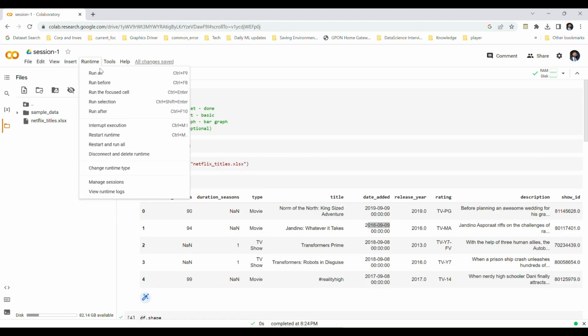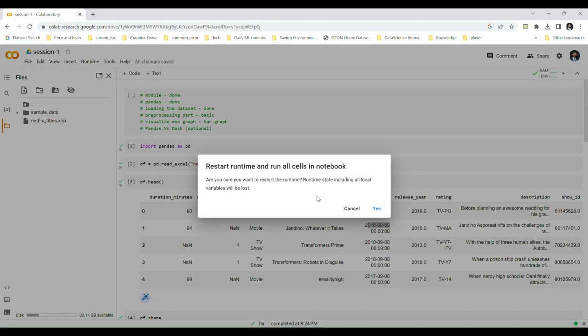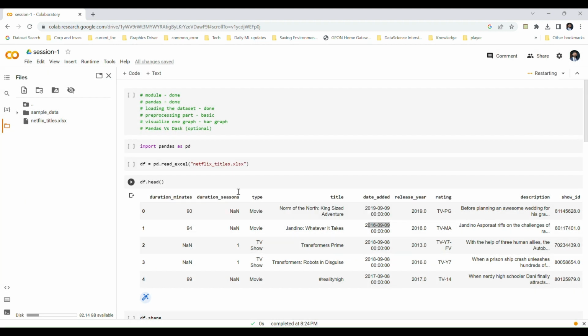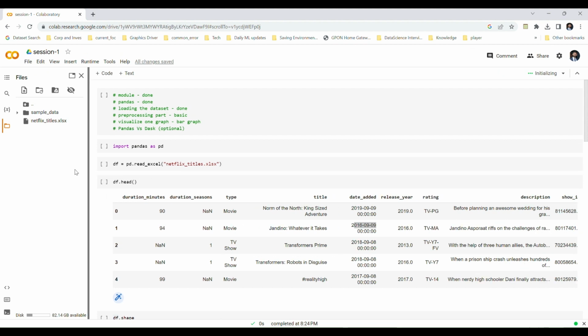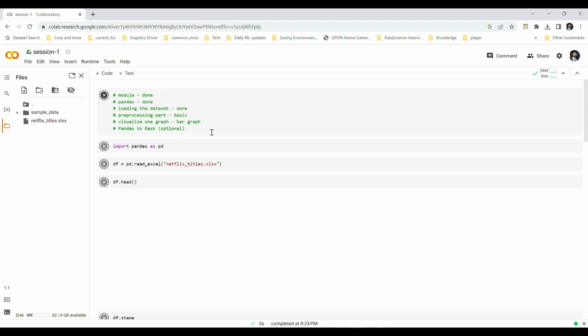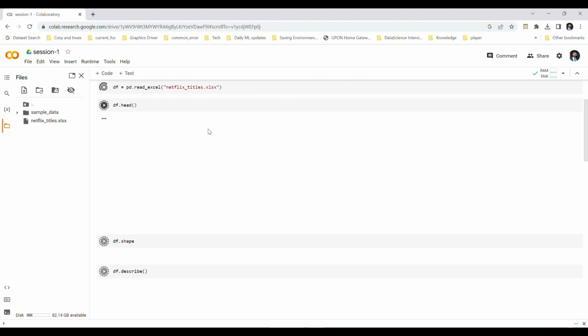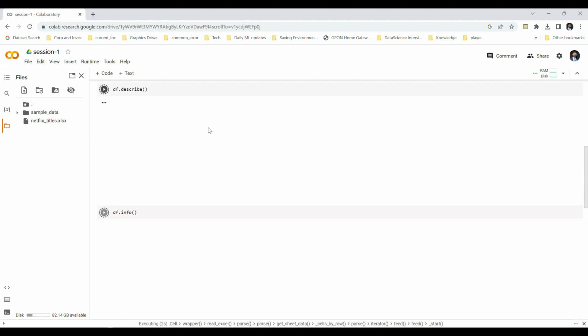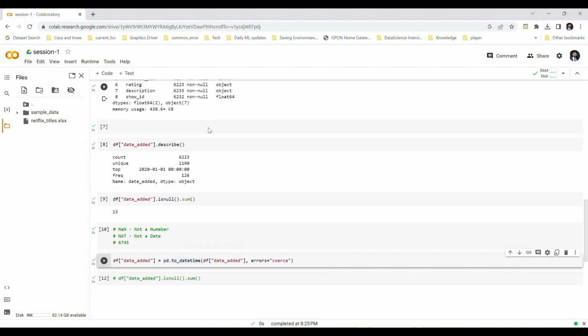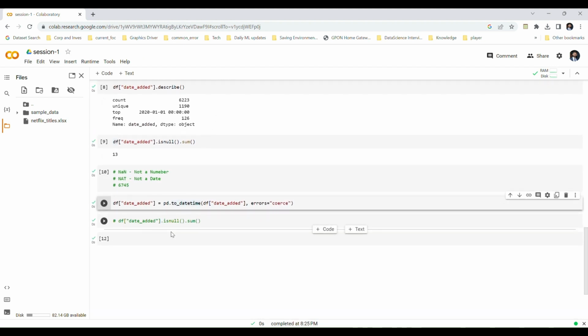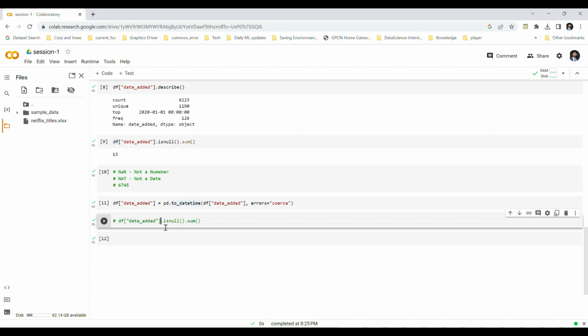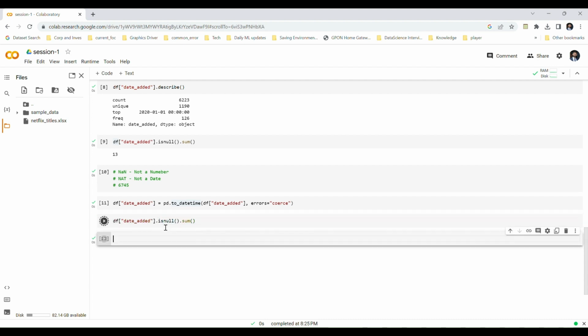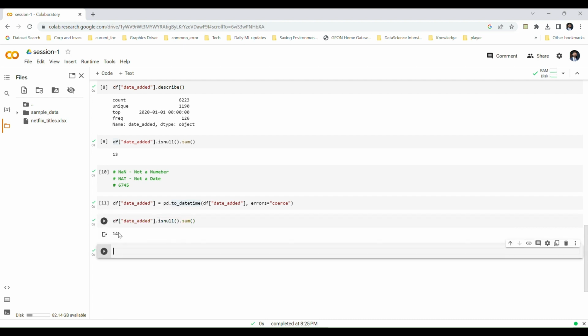Date added is not there, but date added it is there. Oh, okay. So what I did was I assigned it to data frame, right? So my data frame now becomes just the date column, without any structure, just kind of a simple list. So what I have to do is place it in a proper manner, right?